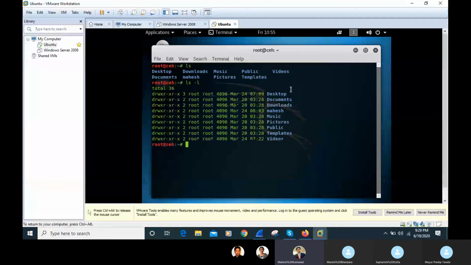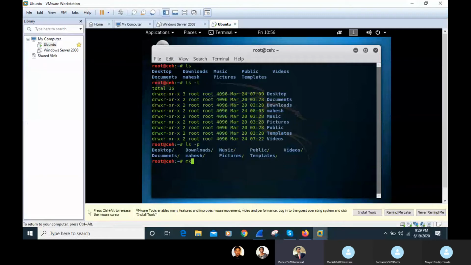This is the Mahesh directory, with read and write permissions. You will check the different directories here. Having a basic understanding of Linux is very important. Once you understand all these things, then you can do some more things.